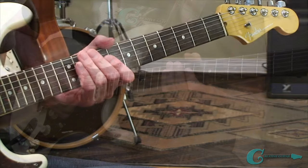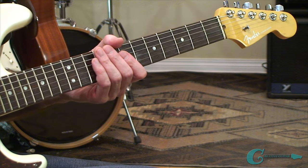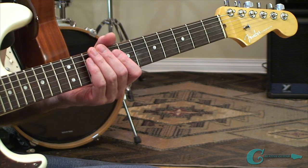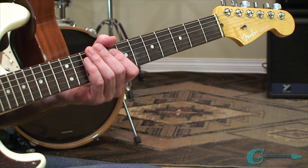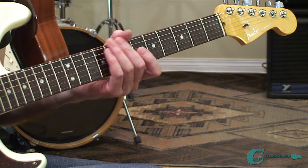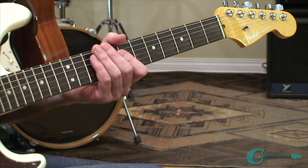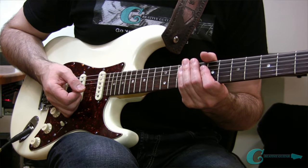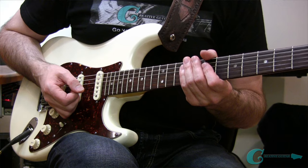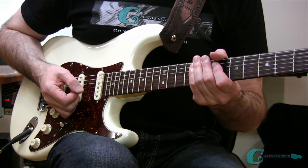Once your body fully understands where it needs to be to have perfect rhythm, it makes all the difference. For each of these exercises, remember: you want confidence, you want connectedness to what you're playing, and you want timing and control — whether you use a metronome, a drum machine, or a loop on a sequencer. You need all three of these, and that is what's going to move you away from sounding like a beginner toward a level of playing where people really look twice at you and say you've really improved, sound really good. You'll be well on your way to that intermediate level, and you'll want to start branching out through different styles.